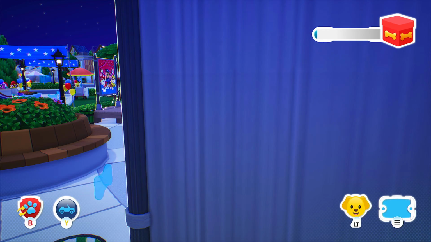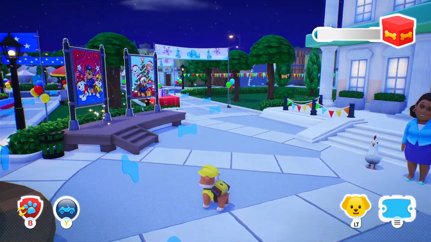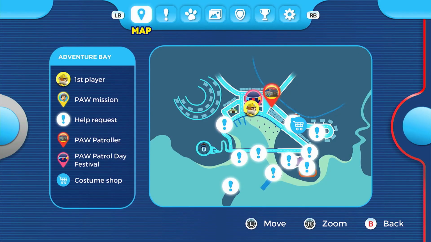Today we're going to be doing the little side quest, so helping all the citizens of Adventure Bay and working on getting all the collectibles. Let's get going. I don't know how long this video is going to be because I think I'm just going to keep going until we've got them all. So what do we need to do?